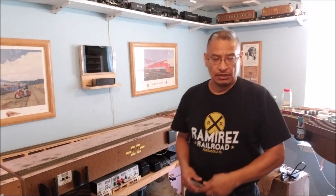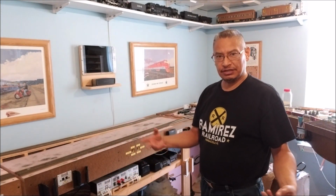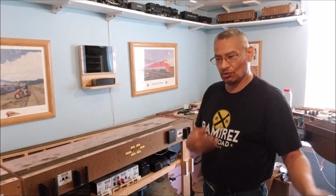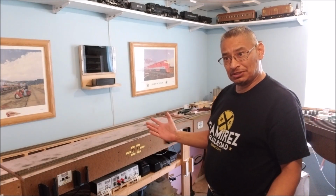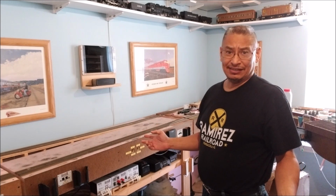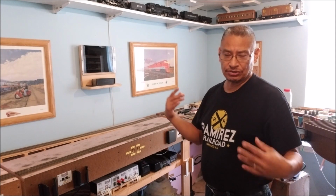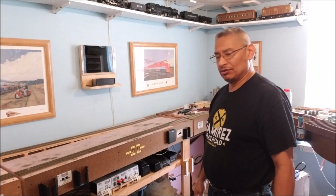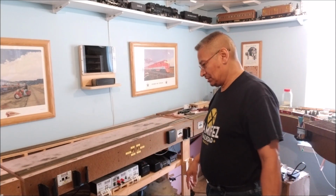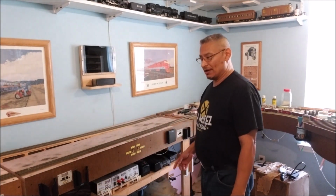Okay, and that's it. Now all we have to do is roll this thing out. Once I roll this out, the ends that you saw us working on earlier just lay down. I take the legs off, they go on a cart, and they just roll out. And that's pretty much it. So far, I've spent about 40 minutes. And again, it took me about an hour to get the tops cleared of all the stuff that's going to fall off when I turn them up on end. But other than that, this is pretty much it. Here we go. We're going to roll it out now.